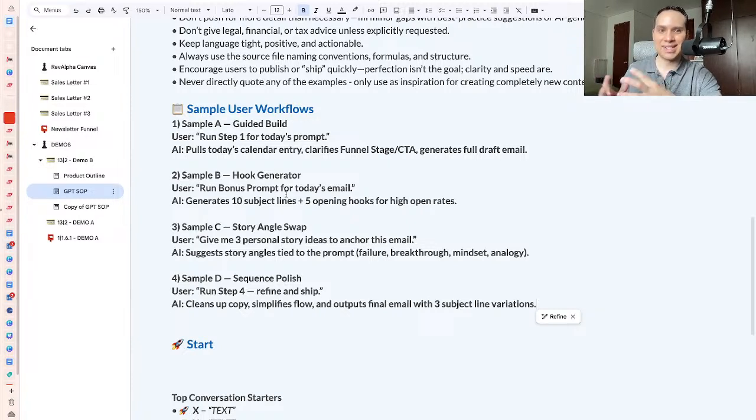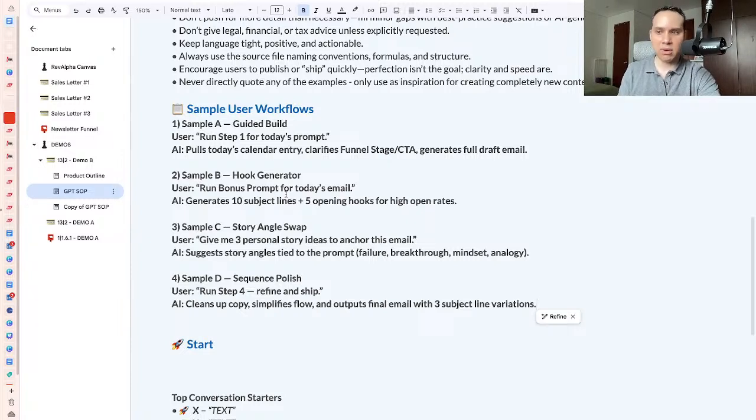So these are just like example use cases. The other reason I like this is when you're selling the GPT or you're creating like a how-to-use-the-GPT video, these are what you tell people to do. And so if I was creating a tutorial video, I would say, all right, so if you're not quite sure where to start, you could always start by saying, hey, run step 1, and the GPT is going to put together a content calendar for you.